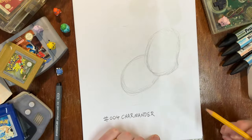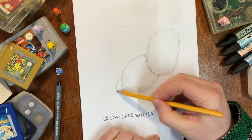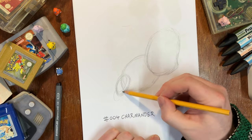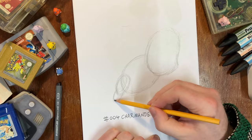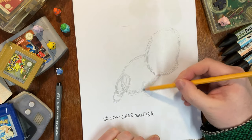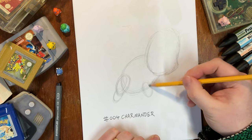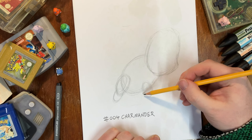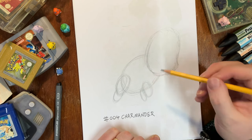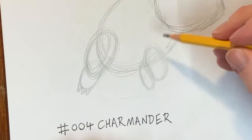So his body's there, simple as. And one of his legs is coming out here. And his wee foot is coming out here. And his other leg is coming out here. Now, it's actually going to be hidden behind this body, but still, we draw this so we get a nice, good, round thing. And then his foot, because we're seeing it at an angle. And then he's got 1, 2, 3.